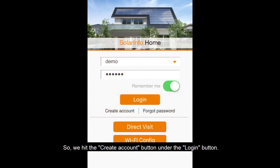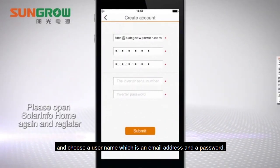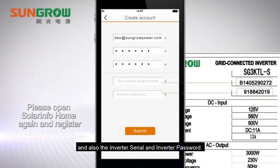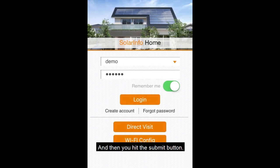So we'll hit the create account button under the login button and choose a username, which is an email, and a password, and also the inverter serial number and inverter password. Now these things are printed on a plate on the side of the inverter, so very easy to find, and then you hit the submit button.